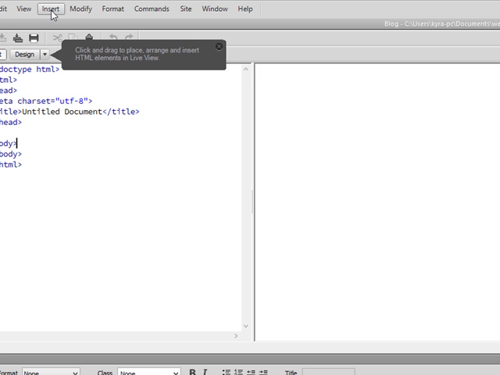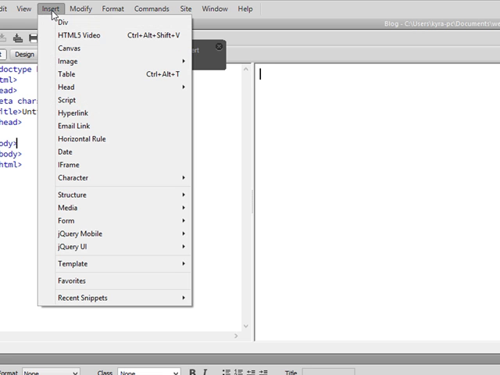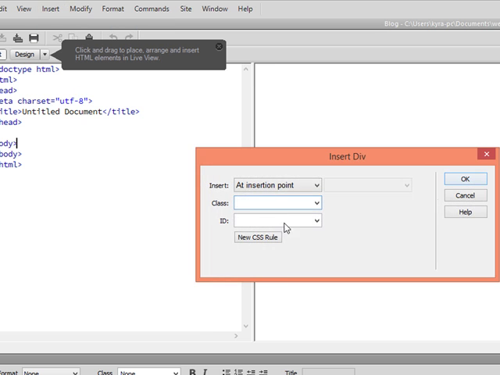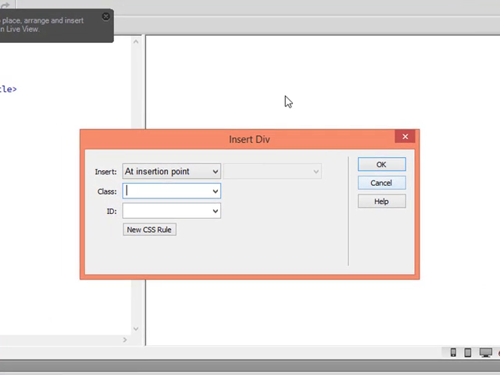We're going to start off by going up to the main menu where it says Insert, Div, and it should say Add Insertion Point. If it doesn't, click Cancel, and then make sure to click inside your design view and then go back. Where it says ID, I'm going to call this one container. So I'm going to have one big div with an ID of container that wraps around all of my other divs and all my content.